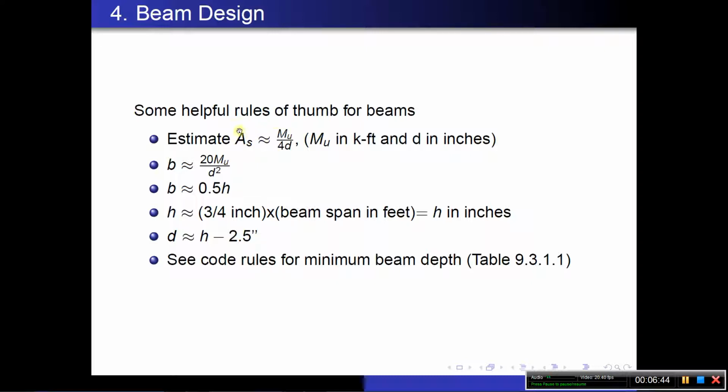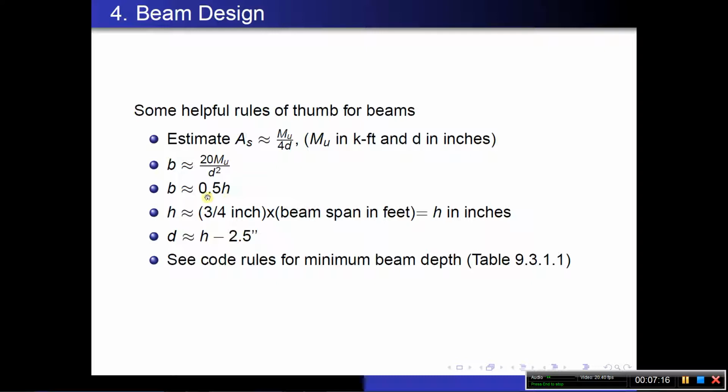And it turns out that this formula works quite well, so that's good. Now, the other thing is you might want to know the width of the beam that you should use. If you do have D, or you have just guessed a value of D perhaps, you could then calculate what B would be, or an approximate value, and that would be 20 times m sub u over d squared, again using these units that I mentioned before.